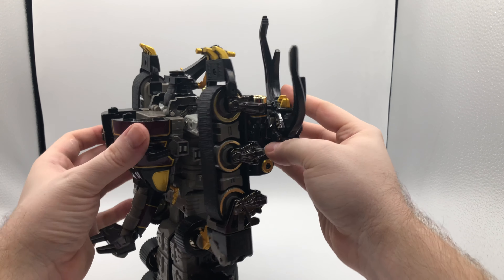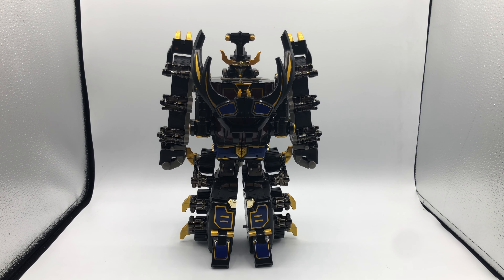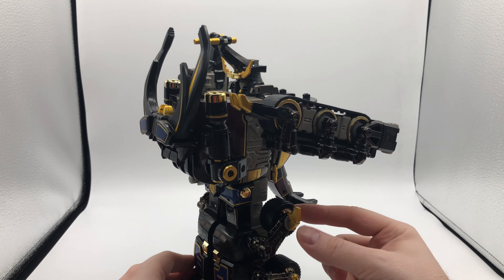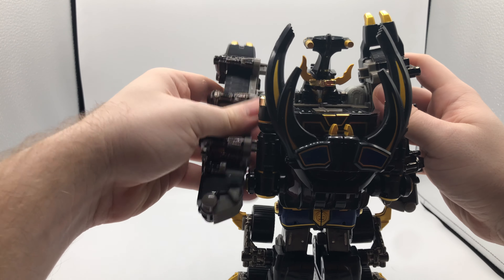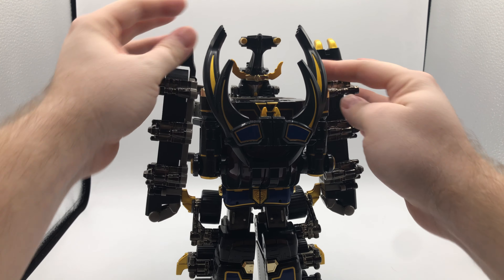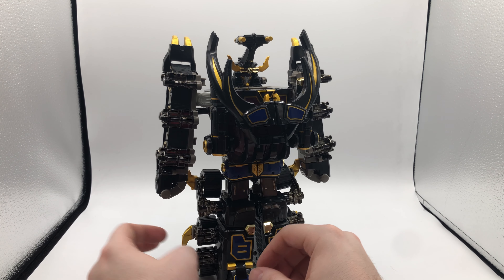Then you take the weapon slash crest, with its two clips, and they just clip right here — and you're done. You've got your completed Thunder Megazord. He's very powerful looking, which is appropriate. He doesn't have any articulation in his legs because of the splitting, but you can rotate his arms up — you'll need to close the pincers a little bit. The joints go around pretty easily. Most of my stuff just stays in standard poses, but I really like how this guy looks. The coloration looks great.